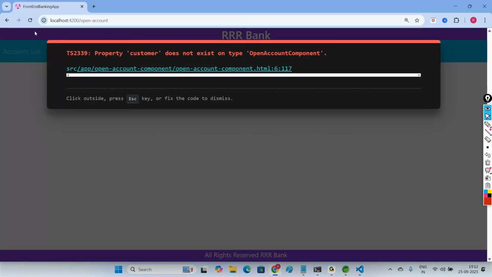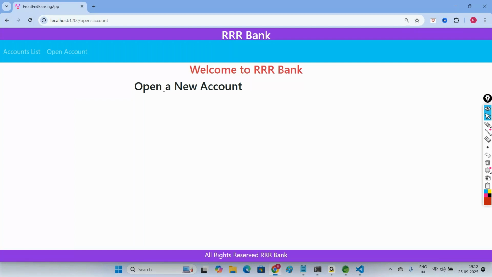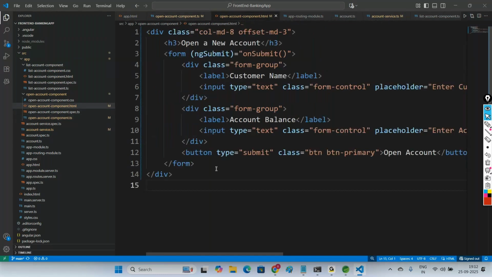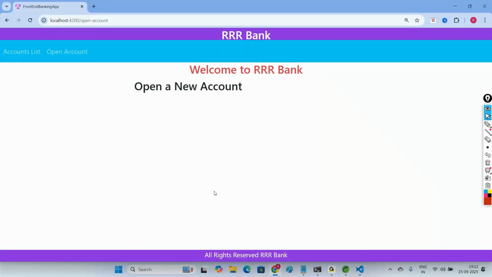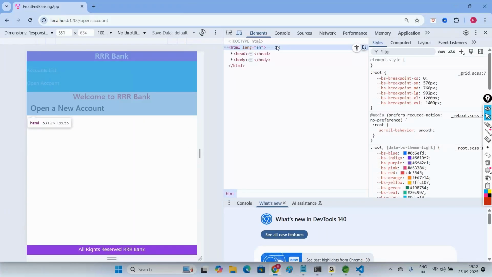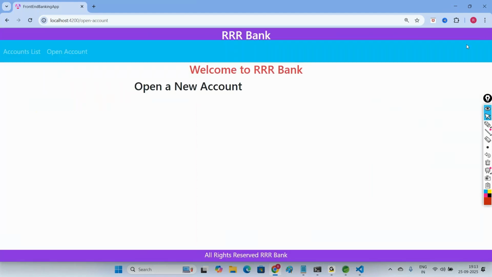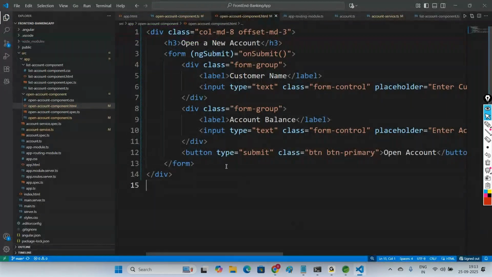Now check it here. Open in your account. The form is not getting displayed.